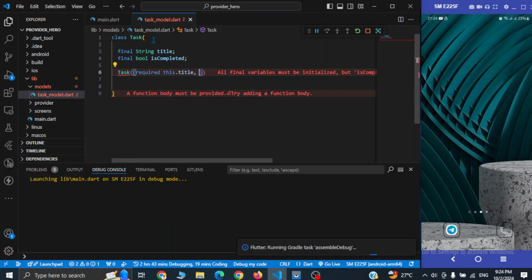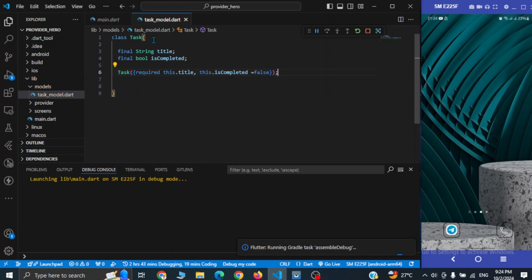This.isCompleted equals false. Okay, our task model is ready, and we will use this model in the Provider while we handle the state. So let's start writing the code for UI.